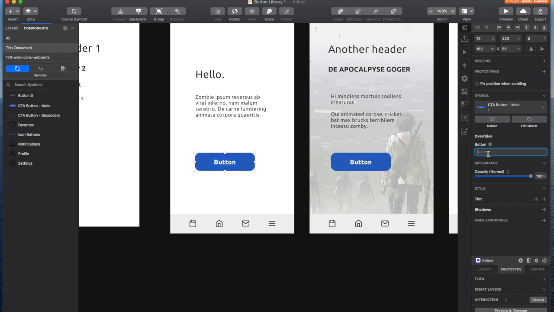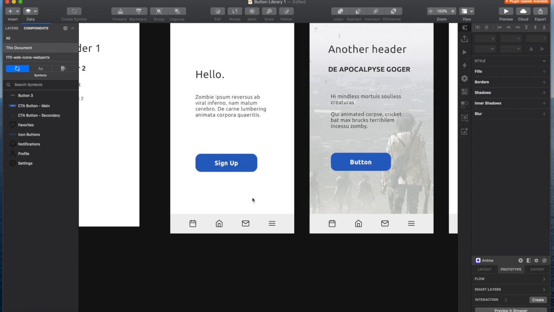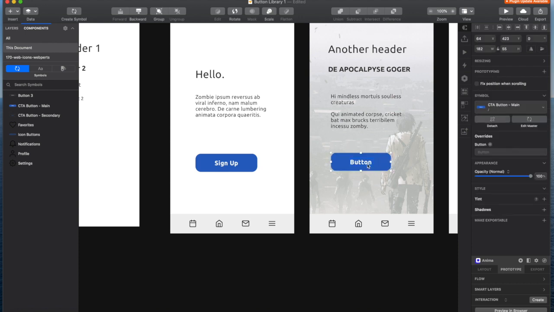I'm going to change the word button to sign up. And you notice that button got a little bit bigger. You saw it resize. For me, I want this button kind of left aligned, so I'm going to make sure it's aligned. For this button, I want to make this say something else like start your adventure.